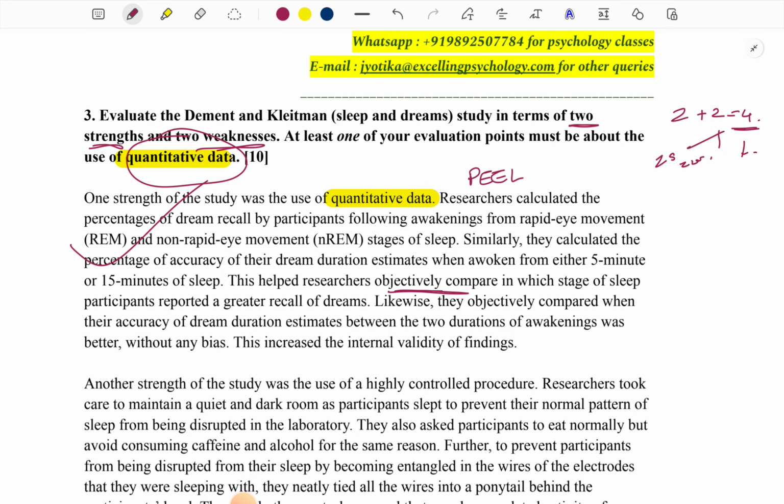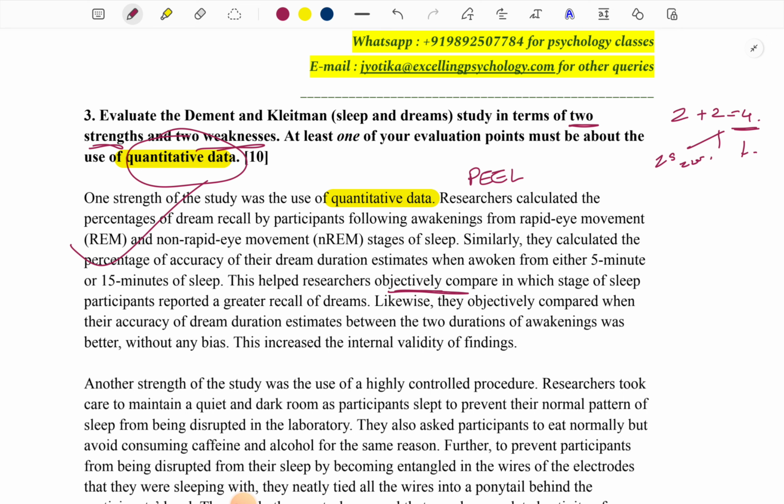The IQ format is what I have followed throughout. I have not used the IQC format because in AS you need not give counterpoints. That we do at A levels. So if in case you've seen my videos of A levels, because some students give both together and they watch both, I would like you to know that IQ format is sufficient for AS. You don't need to give counterpoints. That's why I don't give. It is possible to give, it's just unnecessary. So I'm not giving it.